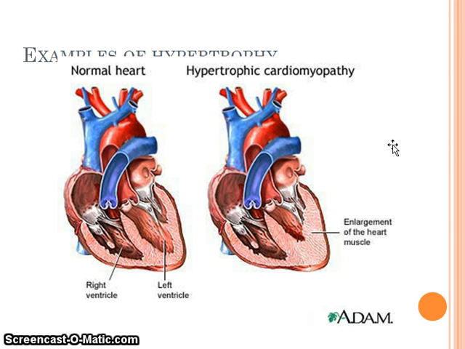You can also have this happen in your heart. For instance, in people who have chronic hypertension, the left ventricle gets enlarged because it gets tired and has to add more mass to constantly pump blood out of the left chamber against that high blood pressure. You can see here how much larger the hypertrophic cardiomyopathy heart is than the normal heart.